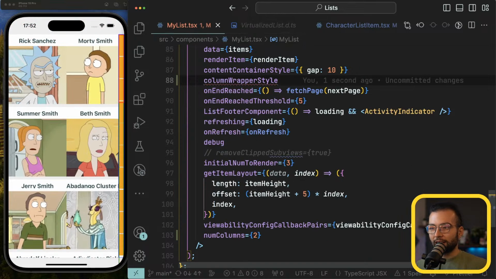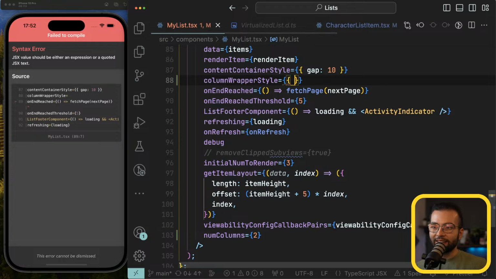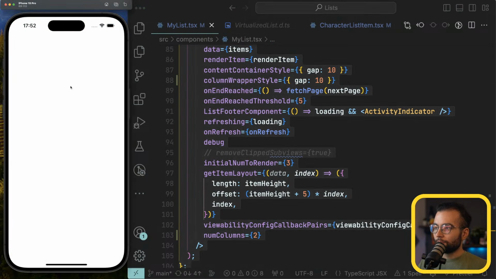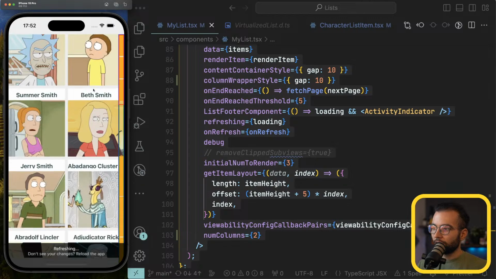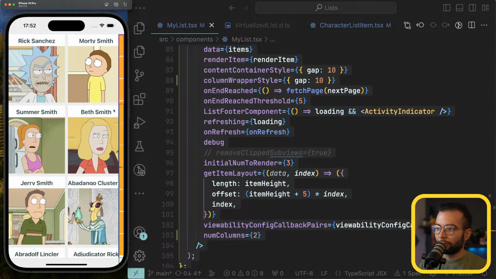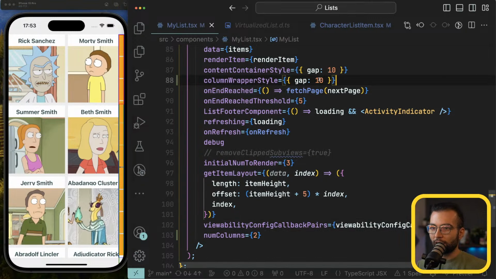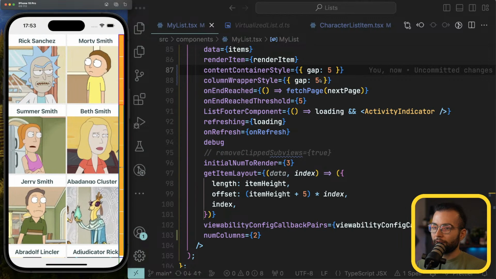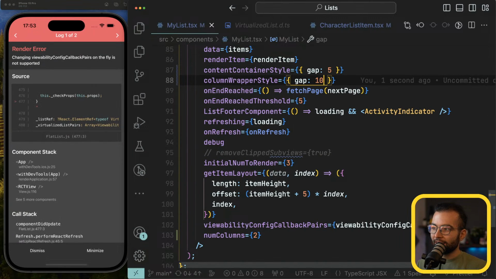It's actually called column wrapper style. And if I add here gap 10, similarly to how we have the gap between the items on the top, we have the items here as well. So probably gap 5 is going to make a bit more sense. What's happening there? Gap 10.